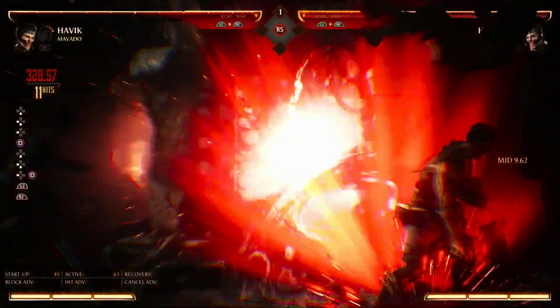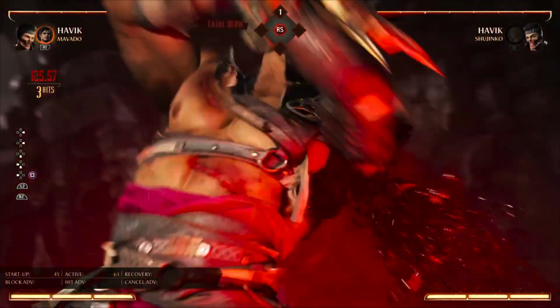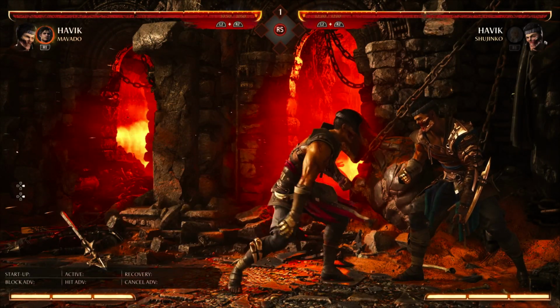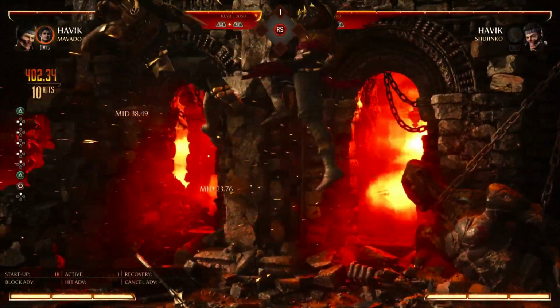Like, I do this, just wait a second or two, and do this. You don't even need to wait, actually. Just Fatal Blow. It will hit every single time. And it's a crap ton of damage. So yeah, just to show it, an optimal combo in the corner, how much damage we can get with this. One Mavado, don't even need to spend two.